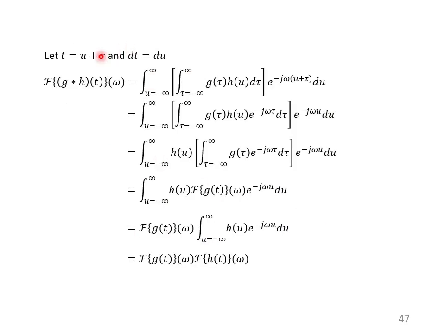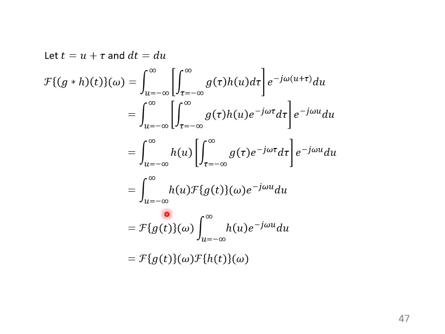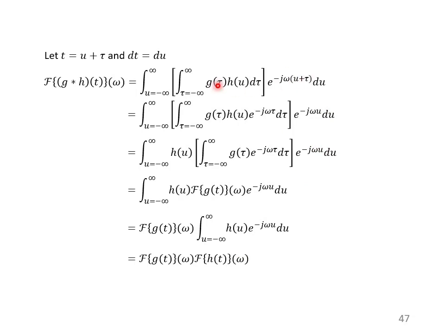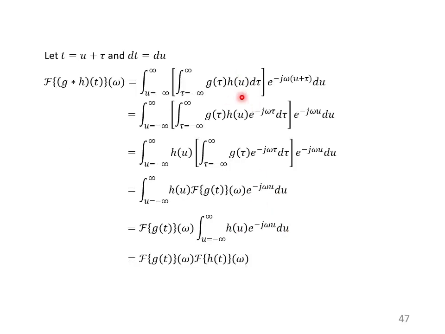And so now we create a new variable t as u plus tau. Therefore, dt is still the same as du, and the equation will become this. So let's take a look here. This is t from negative infinity, and now u becomes negative infinity, because tau is a given, fixed value, so it doesn't change. And now it becomes du here. And for here, this is t, and it becomes u plus tau. And the u minus tau here becomes u. So it's just a variable change.